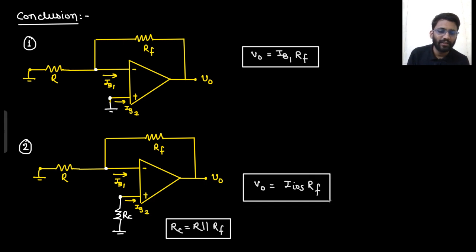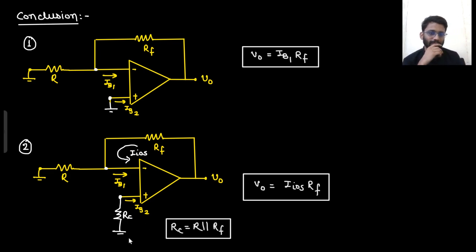So generally what you can do is, if the compensation resistance is connected, and in the question they have just mentioned that offset current is given, then what you can do to solve the problem? You can consider that offset current is flowing like this. Say yes or no. And there are no other current, just the offset current is there. Forget about this IB1 and IB2.